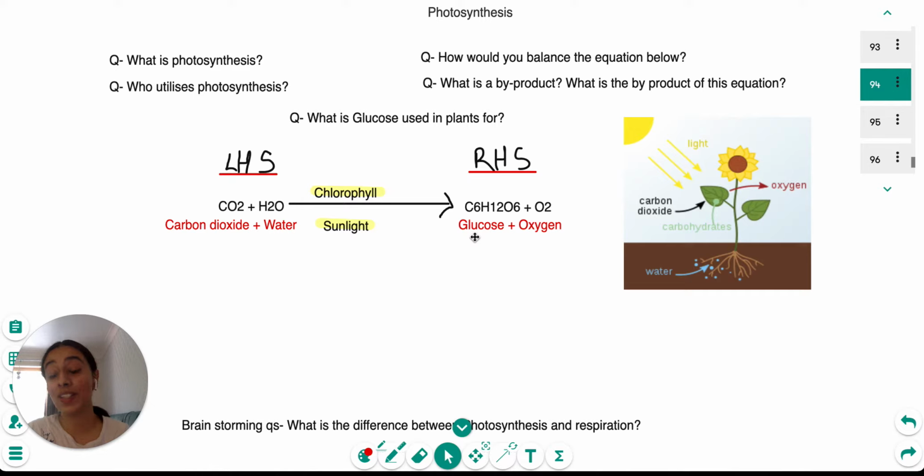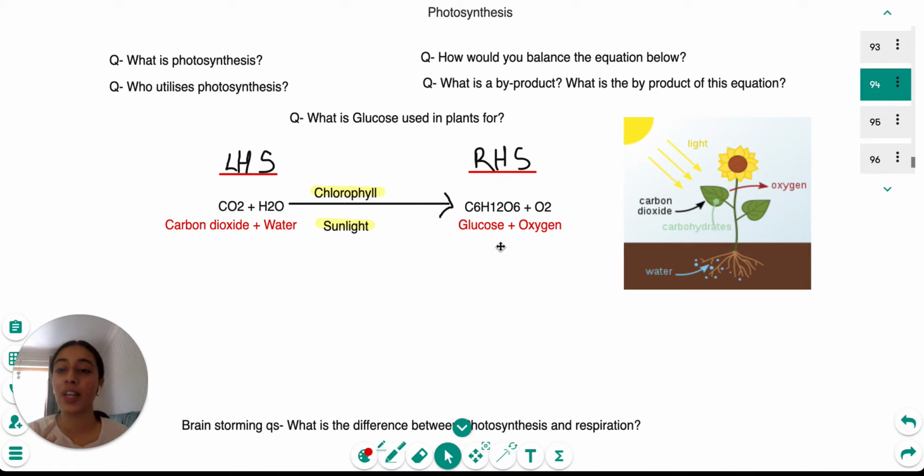Right. So photosynthesis is essentially a process through which plants make food for themselves. So, as you can see on the diagram on the right-hand side, there's sun. So the sunlight is absorbed by the plants, the leaves, and the leaves take in carbon dioxide through the stomata, well done, and they also take in water via the soil and it goes in through the roots. Now, the sunlight essentially gives energy for carbon dioxide and water to react to form, as you can see on the right, glucose and oxygen.